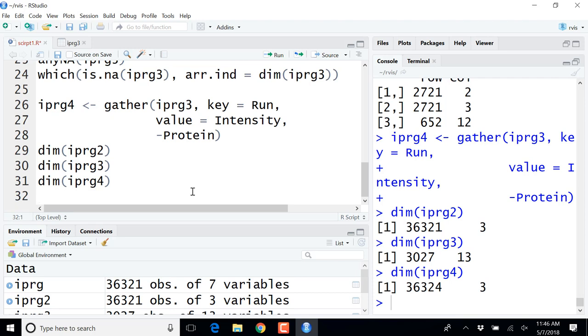Good. So I was wrong. I confused you. Is this still correct? Yes, that should be NA now. This one is NA. Protein 1, sample B.